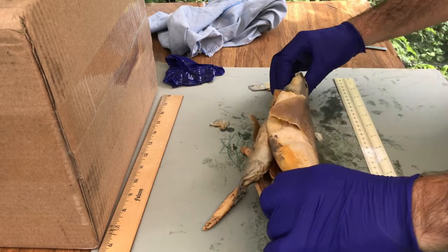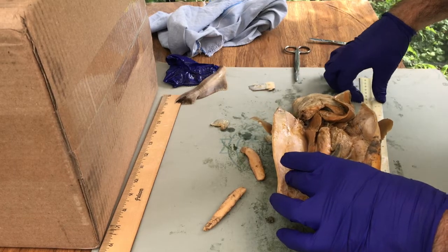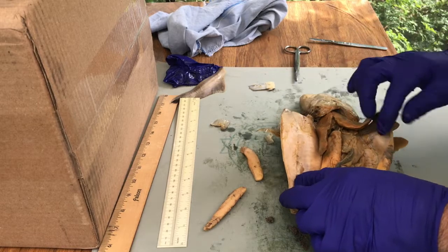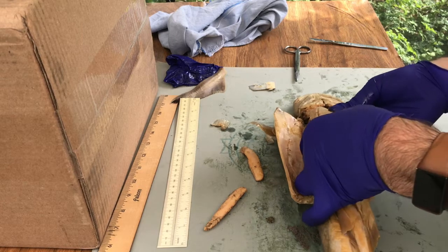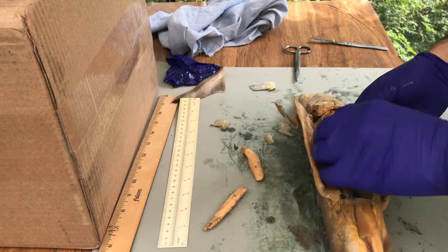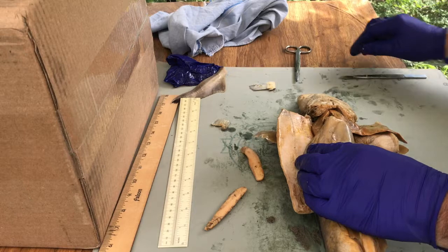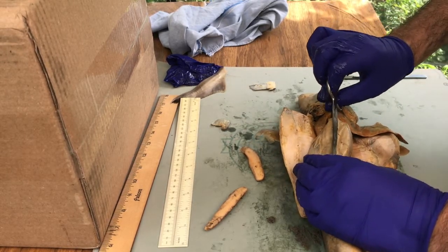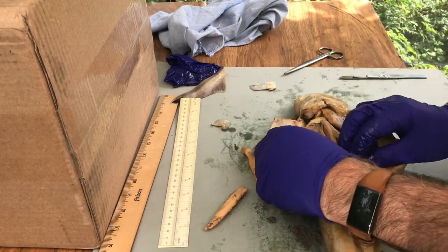So I did want to open up the stomach of this guy and see what the prey item was there. Let's move that ruler out of the way. And the liver there, the intestine, and the stomach here. Definitely something in there. Feels very fishy to me. Maybe there's two things. I'm going to make just a tiny incision right there and then cut down a little bit, open it up, and look at that, look at that.